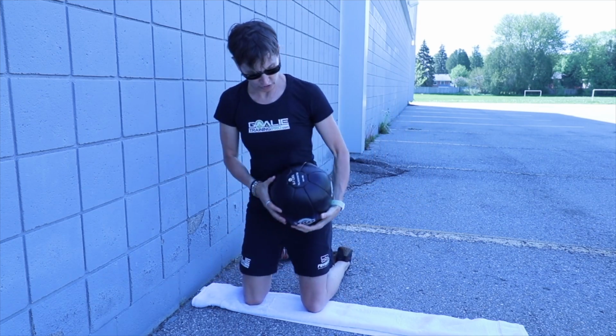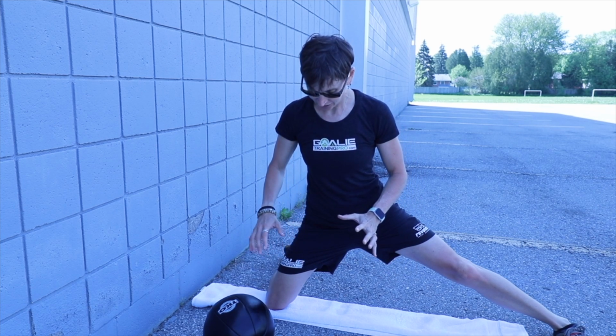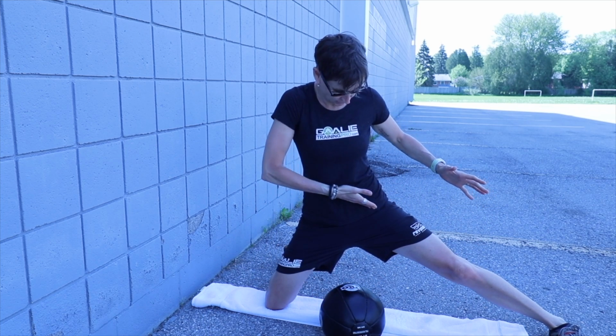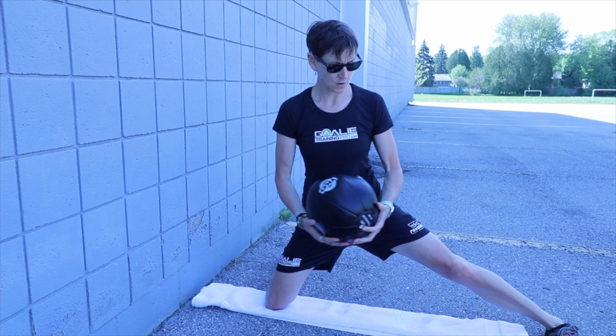From those two positions, we're going to go to a half kneeling groin. So again, warning, this is going to put strain on your adductors. Don't go as wide as you can. Don't go as fast and hard as you can. Start a little bit easy, but we've really lengthened this out. These are going to tie in with our abdominal obliques. So as I pass this way, there's going to be more tension, more impulse on those muscles.